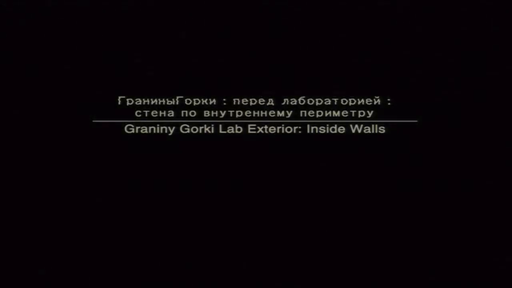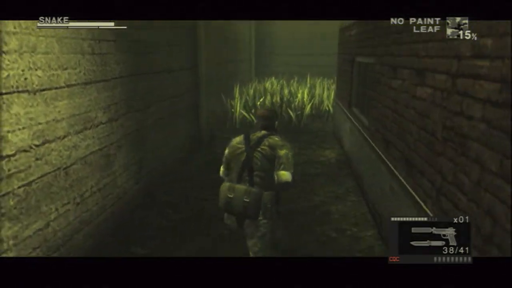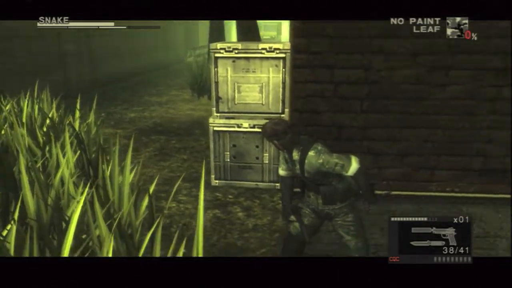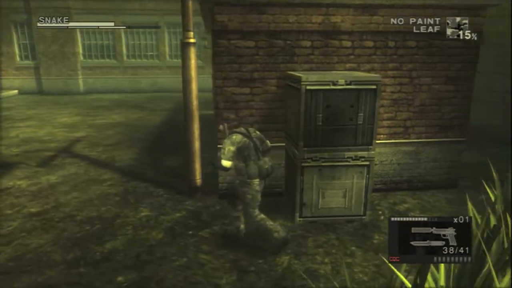But this video is about one of my favorite parts in Metal Gear Solid 3, which is when you infiltrate the Russian lab. And I'm writing a feature about this, so I figured why don't we tie a video to this feature just to show people some of the little discoveries and things you'll find out when you take your tour of this lab. Help me out, Bob.